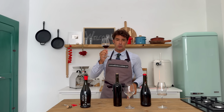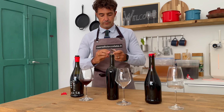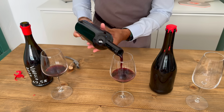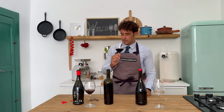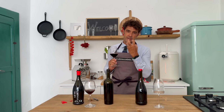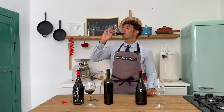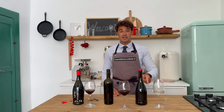You will notice also from the color now that I will open the real wine, the Primitivo wine. Already from the smell, you can feel that it's spectacular. Really, really spectacular. You can taste the body of the wine. It's completely different from the Vinello, but the Vinello is good, but this one is spectacular. Even better if you open the bottle and wait 1 hour before the tasting. So let's test the aged one.